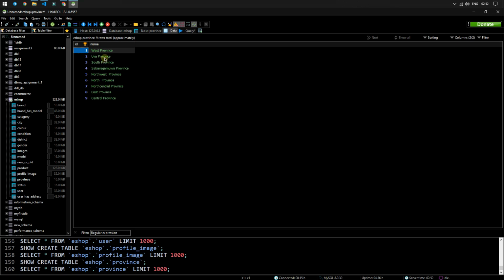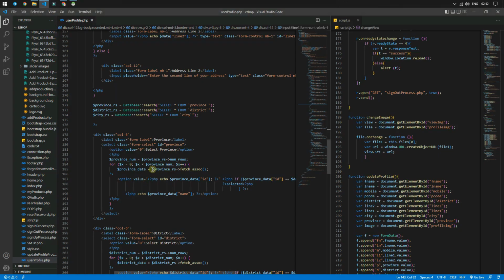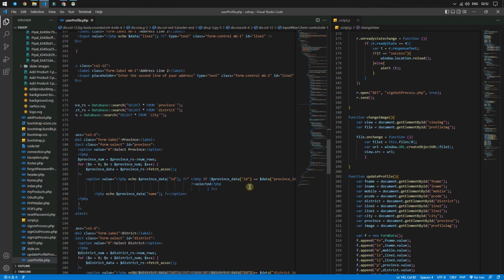All those are filled inside our database, and those are obtained by this command. Province_data means the result set of the province is fetched as an associative array, province data. So here it is.